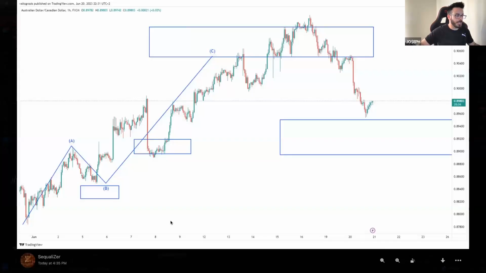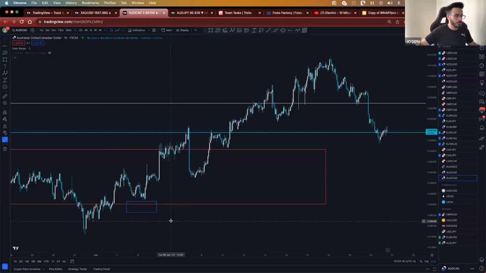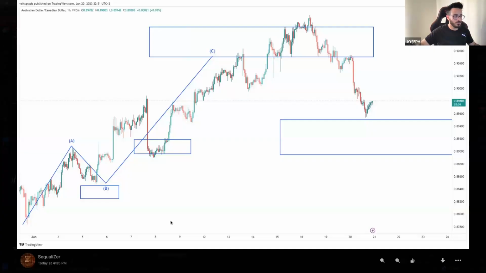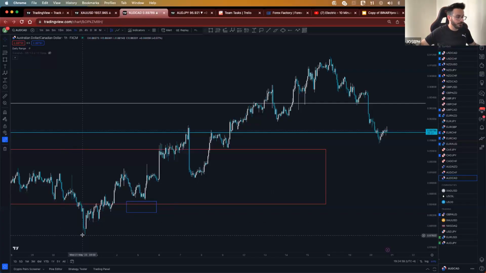Do you guys see any difference with this area? We're all good? We're all good so far? Do you guys know right now how I got this area? It's the correction area of this small move, the move that the sequence started with. So I put my Fibonacci from here to here, like this, from the beginning of the move to the end of the move. And I got this one over here.